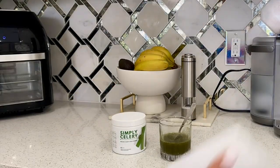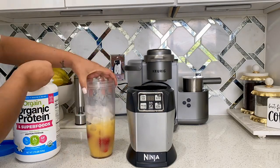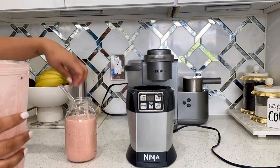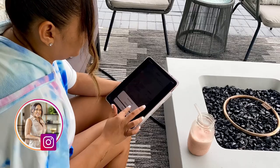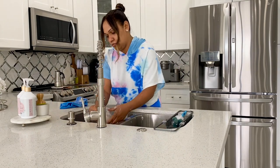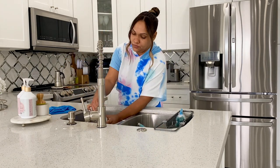Now that my counters are clean, I make my green juice and fill up my water bottle for the day so I can keep on track. Then I head to the office, log in, and start working — that's the morning. After that I jump into making my smoothie for breakfast. I drink my smoothie outside and FaceTime Jayden, who's at my mom's. We chat, I let him know I'll pick him up, then I check Instagram, reply to comments and YouTube videos. Then I go back to the kitchen and clean up after breakfast.